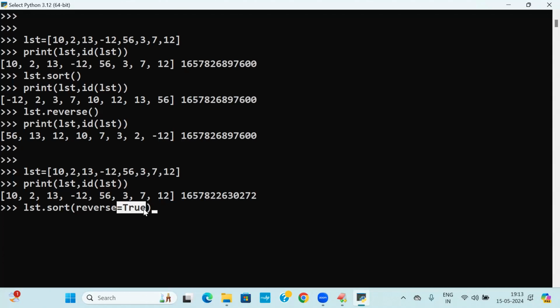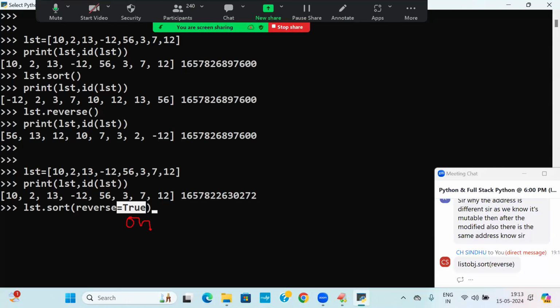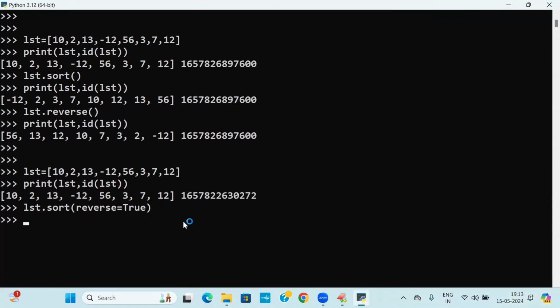You are just making it on. True is known as on. Reverse is on. What will sort do? Ascending. Reverse on means descending.